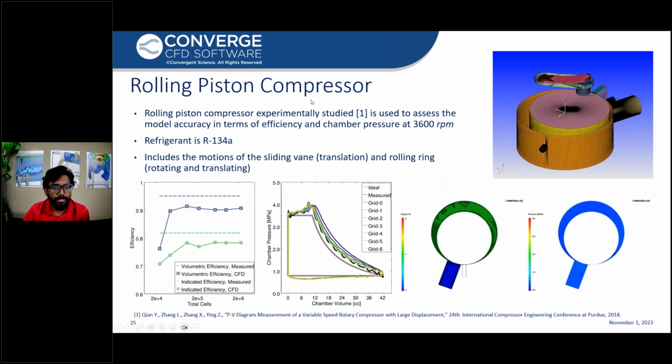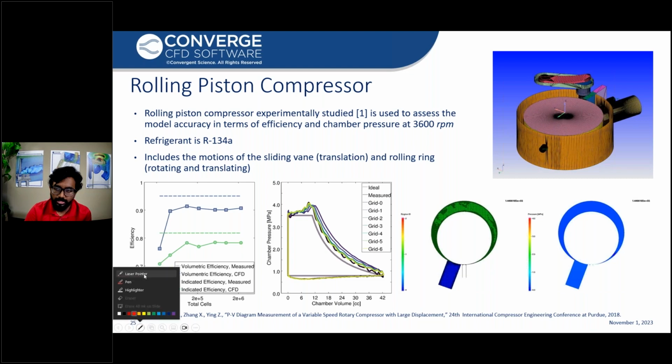The next is going to be the rolling piston compressor. Before going into it, many people might not know what it is, so let me show an animation of how it works. We have a stationary cylinder as well as a rolling piston which is inscribed in it. It has a sort of rotating and translating motion, which also causes a translating motion of the vane, shown on the top over here. This vane separates the suction from the discharge. And in this case, for the discharge, we have a reed valve over here.